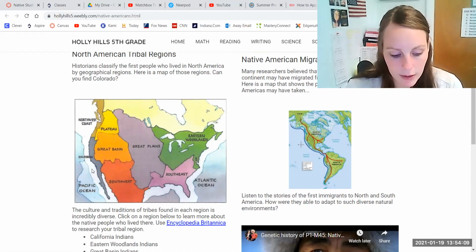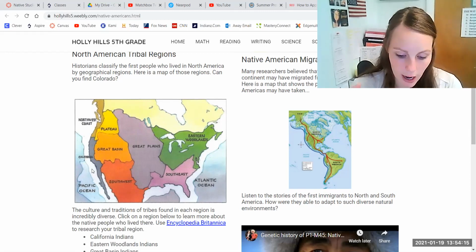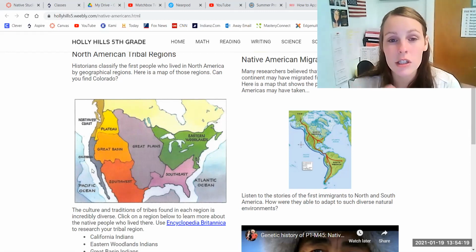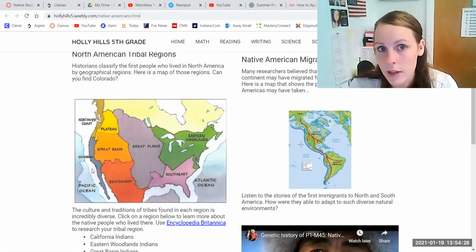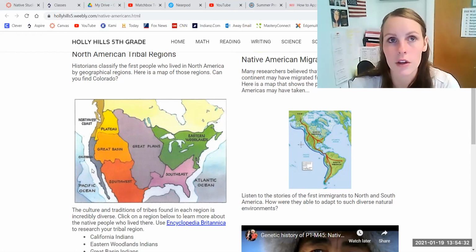So in these California tribes, the technology and the materials that they use for building, for their tools, for their homes, for even storage containers are really similar. So back to where we talked about what makes a region, the thing that makes them similar is the tools that they use are similar. Their storage containers, their materials, their housing structures, they're similar to each other.